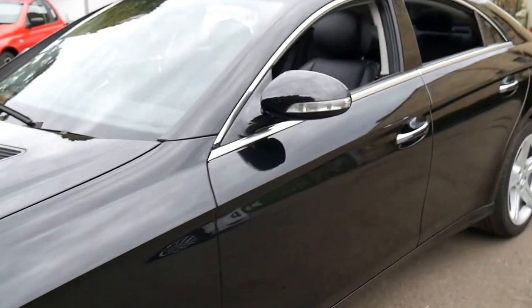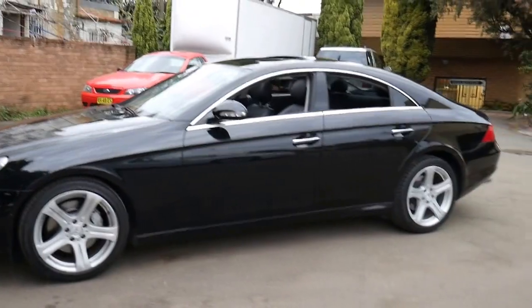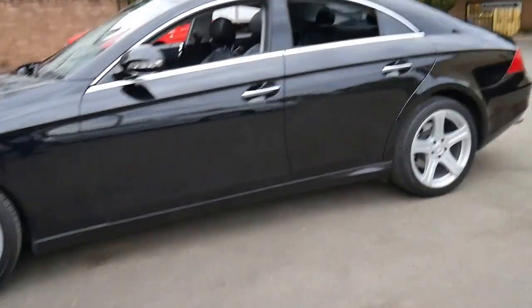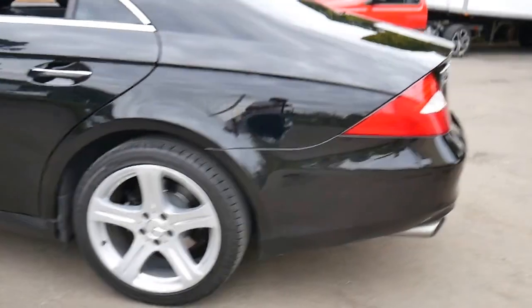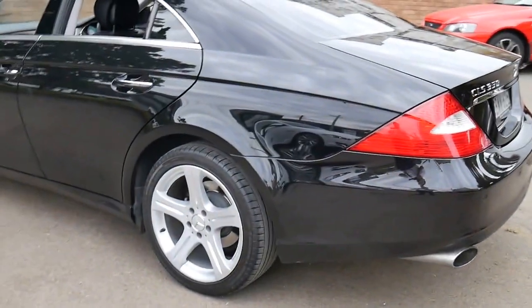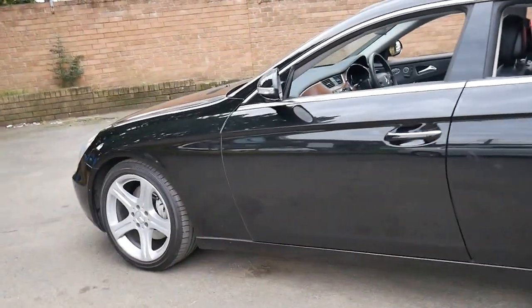I just love the CLS — just that little bit different. A lot of people prefer this shape to the newer shape. I've even spoken to people who have had this shape, bought the newer shape, haven't been overly happy with it, and have basically bought an AMG or a 500 in this shape.